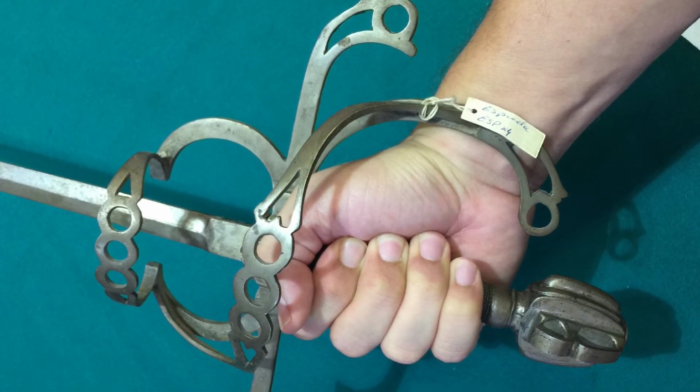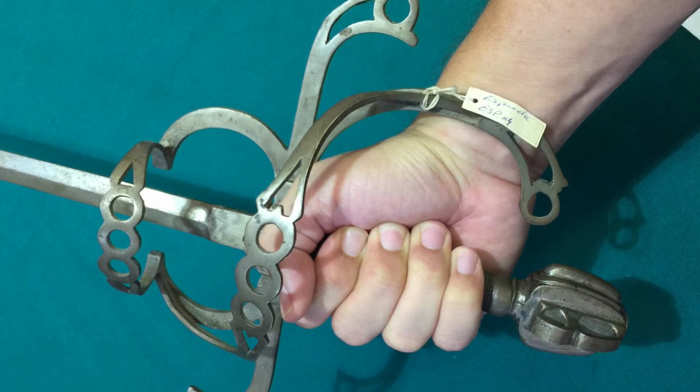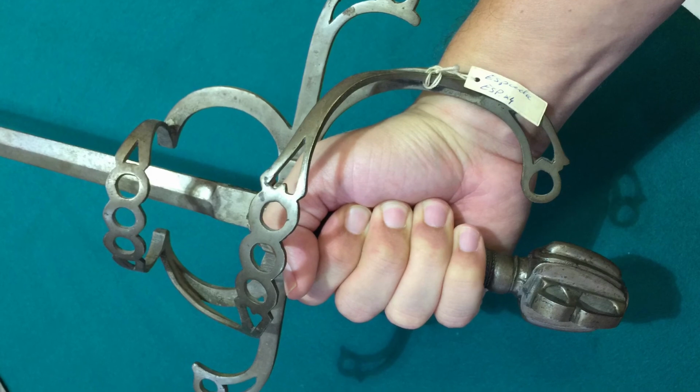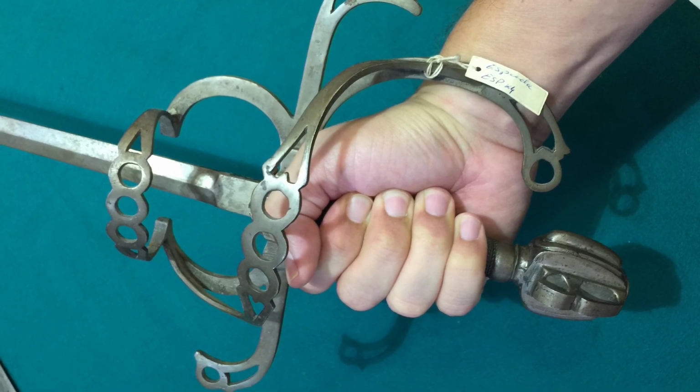So here it is in hand. I know I'm not holding it correctly, but I had to snap a picture real quick. Anyway, there it is, a great little, especially the blade, that is, swept hilt rapier.